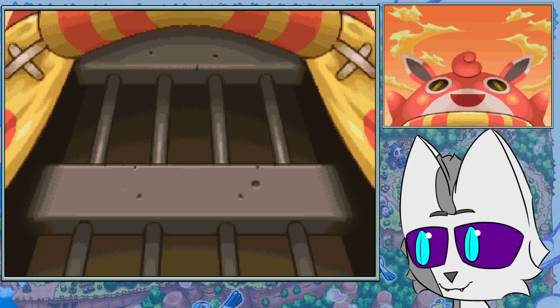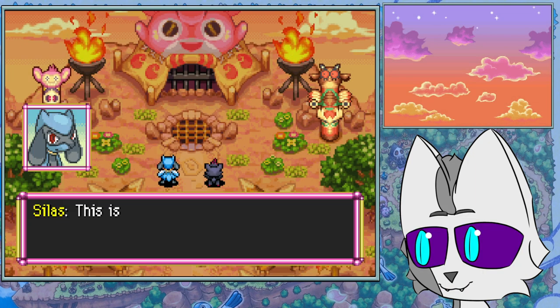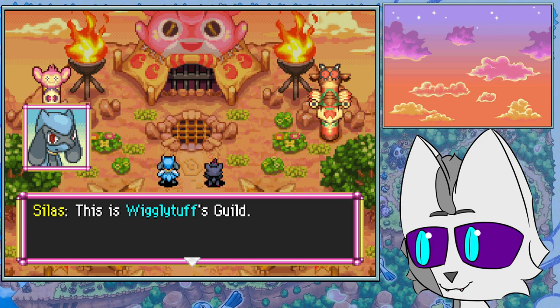That kind of looks ominous in this lighting. Why do every Pokemon, like, build a building out of their face? I always picture Dialga as the narrator. That would be kind of cool.